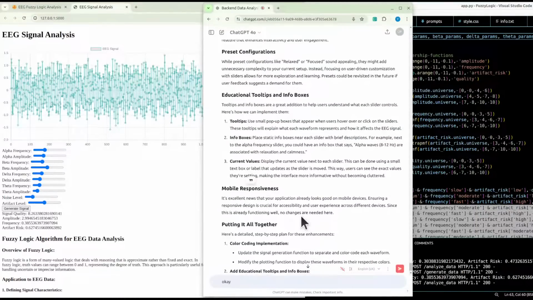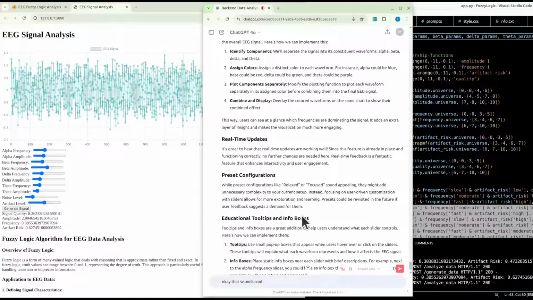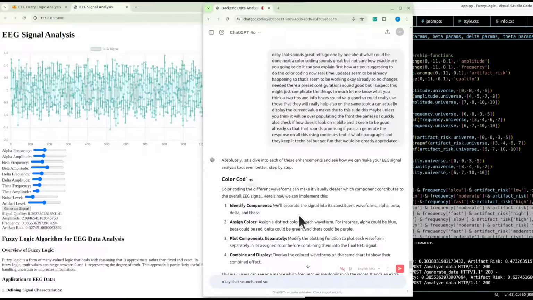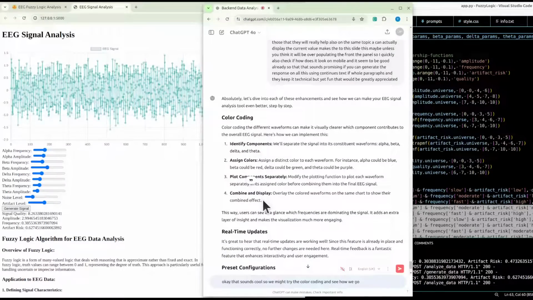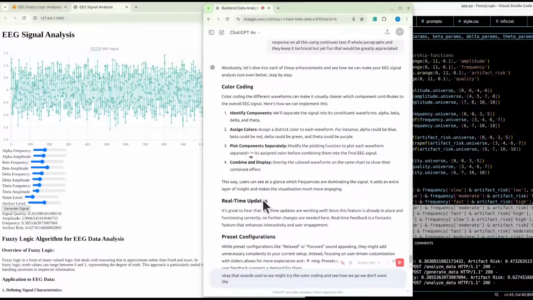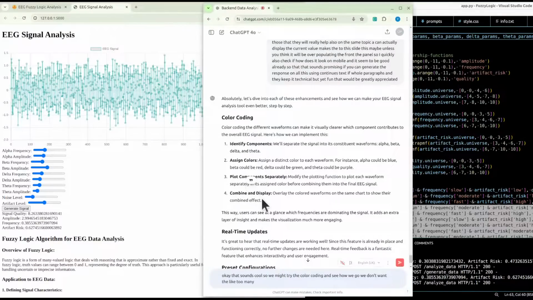Yeah, that sounds good. So we might try the color coding and see how we go. We don't want too many things on the screen or too many colors.